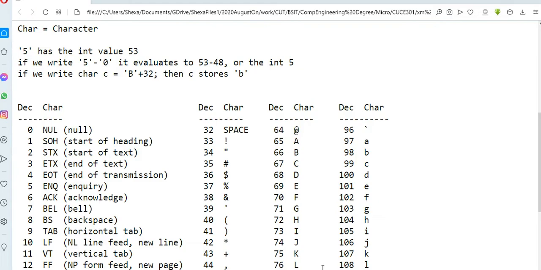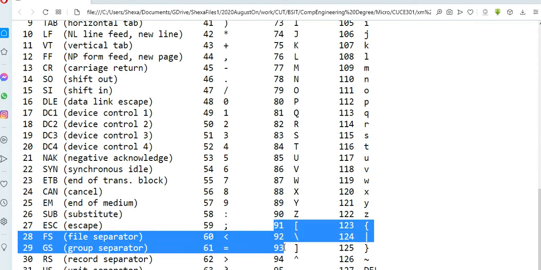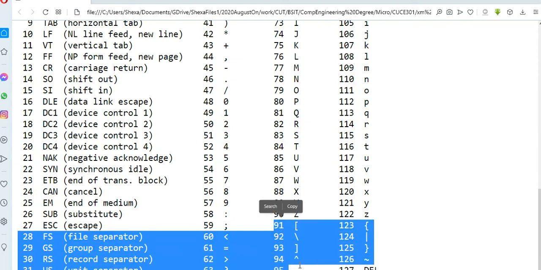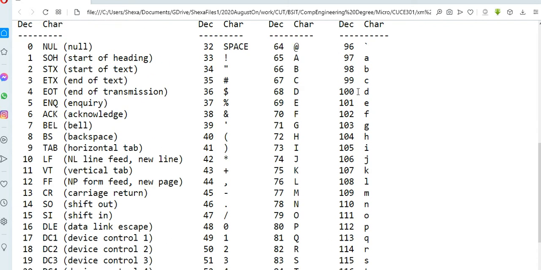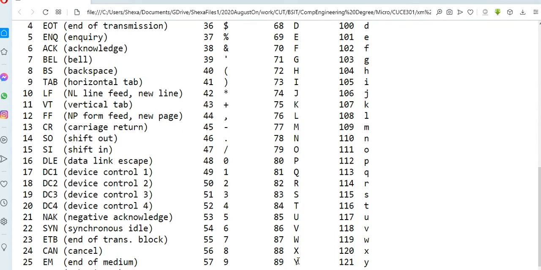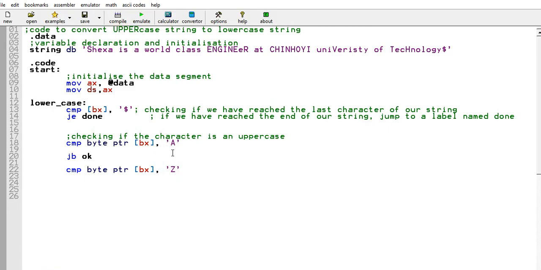What does above mean? Anything above Z is not an uppercase, so we are just checking whether it's in uppercase or not. So we jump if above to OK, sorry.